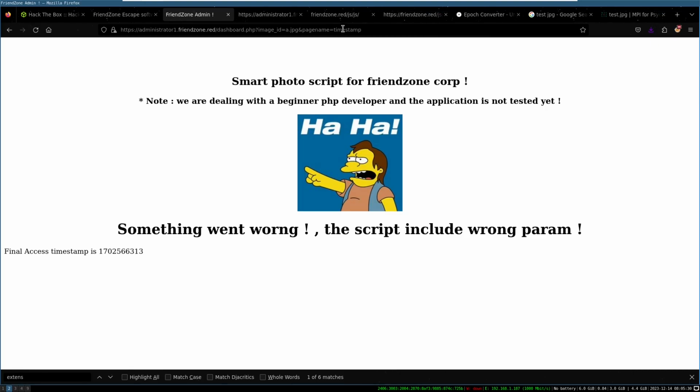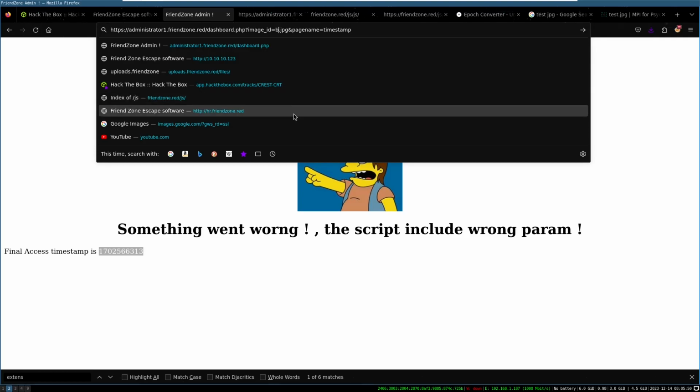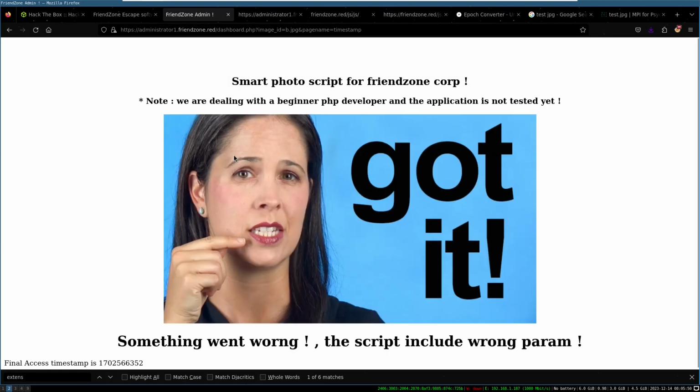But page name is timestamp. Yeah, I'm just trying to think what the relevance here is. So if we try b.jpg. Got it.